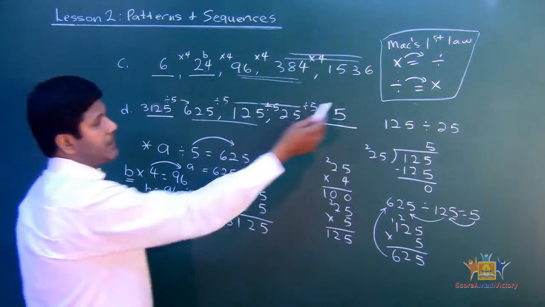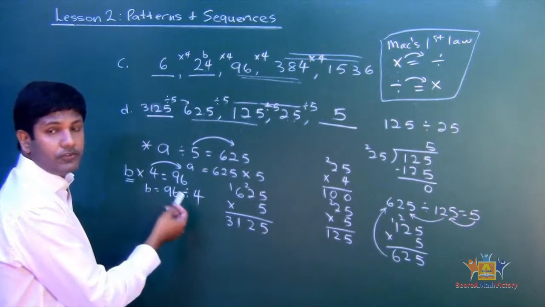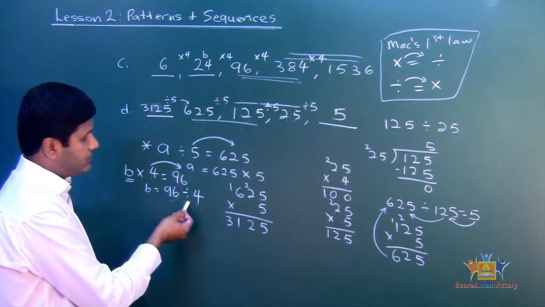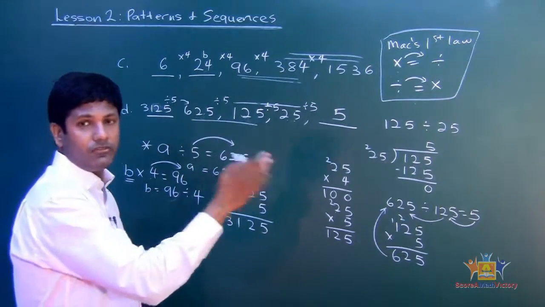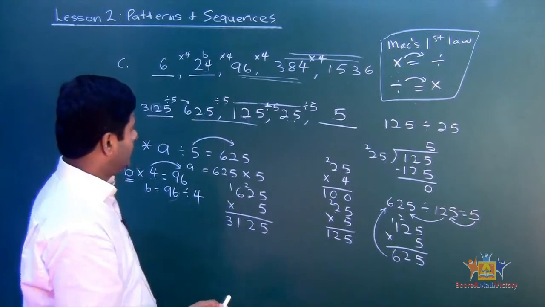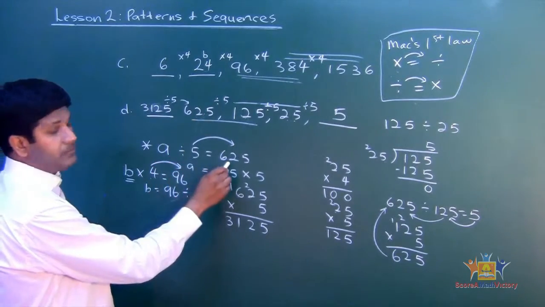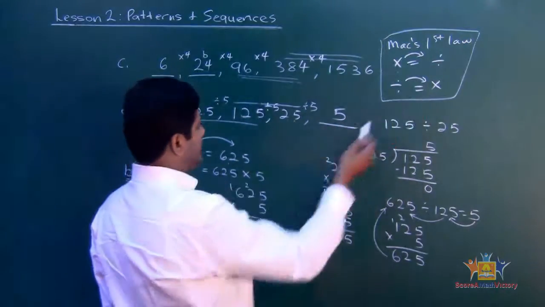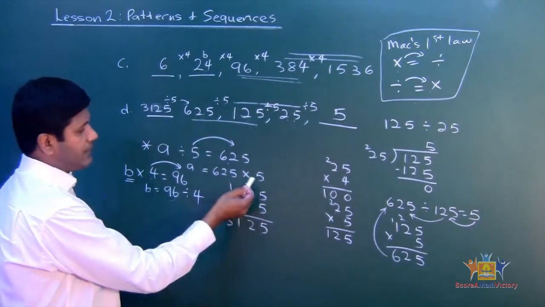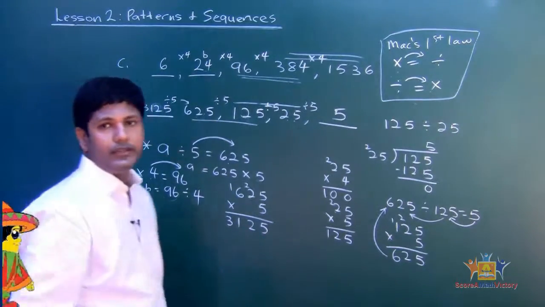That's why I derived it, because earlier Mr. Mac didn't show this. I just told you to use Mac's first law. Multiplication across the bridge becomes division. Alright? That should fill in the blank in case you didn't get that part. And for this part, we know A divided by 5 gives me 625. Division cross the bridge becomes multiplication. So that means 625 times 5. That gave us 3,125.